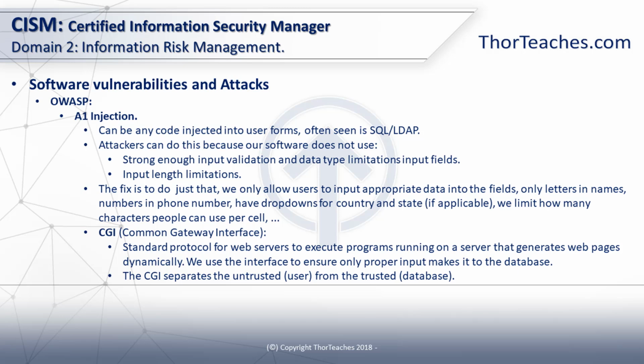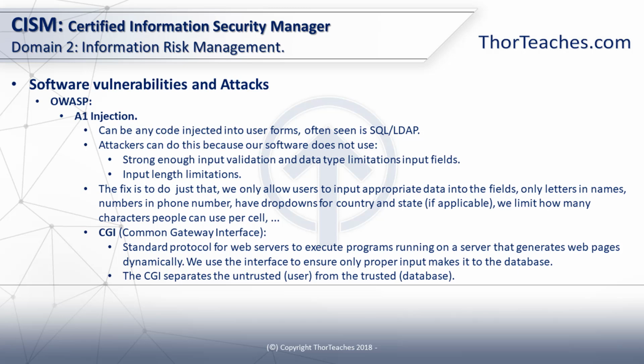And if the attacker, or people just by mistake, enter something wrong into the cells, either the character won't show at all, or when they try to submit the form, they get told there's an illegal character in whatever field they entered, and they have to fix that before they can submit the form. We could possibly do this through a CGI, Common Gateway Interface.